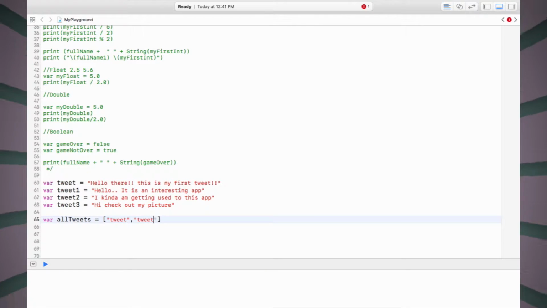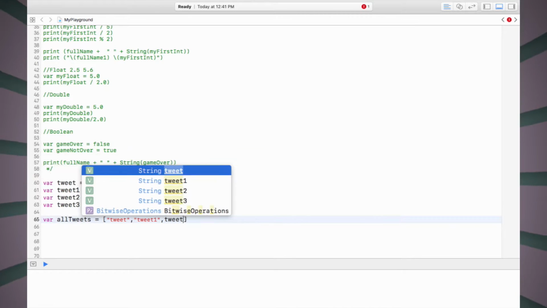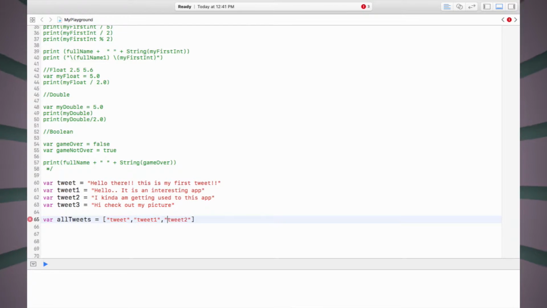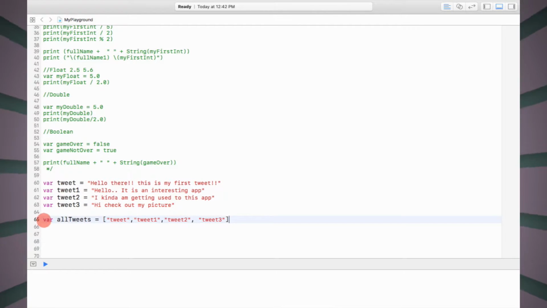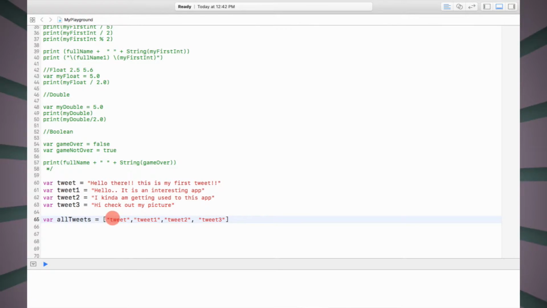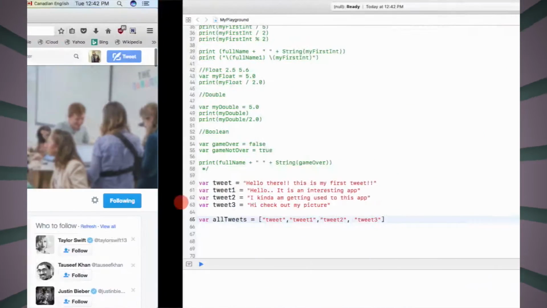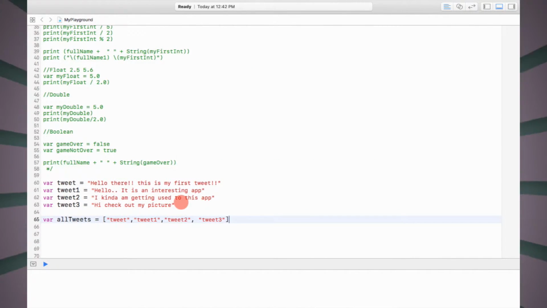Tweet 1, tweet 2, and then tweet 3. Alright, I hope you understand how this method is a lot better than the previous method, because we are writing a small amount of code to save all of this data right here. So they are making an array with all of these tweets in it, 1 to 4,000 tweets, which you can use later on whenever you have to.